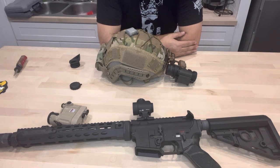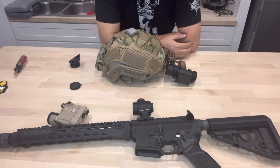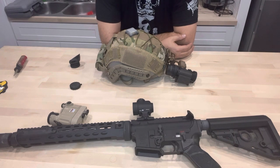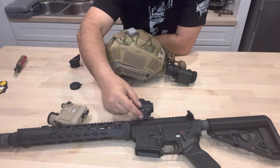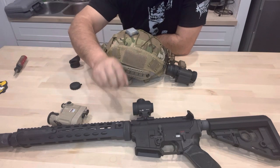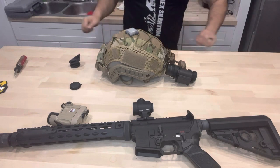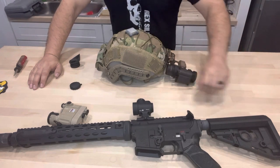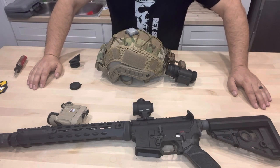You're probably not going to be able to use your standard optic anyway because you won't be able to get the proper height — this thing is going to be banging all across your charging handle on top of your rail. It's just not comfortable. So you're going to need to get an extended height rail or extended height mount. This one's a Reptilia — highly recommend them. 1.93 inch is the height that it raises it up. Take the old MRO mount off, put this one on — super comfortable to look through. You can do that with the EOTech as well. I also have the EXPS EOTech night vision — it works great, you just have to put it on a riser.